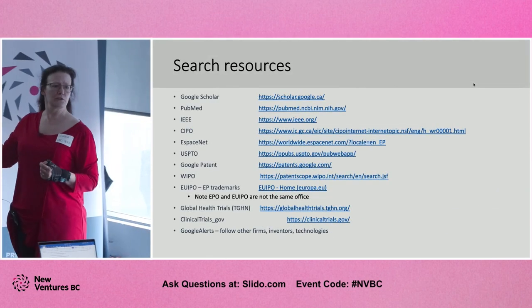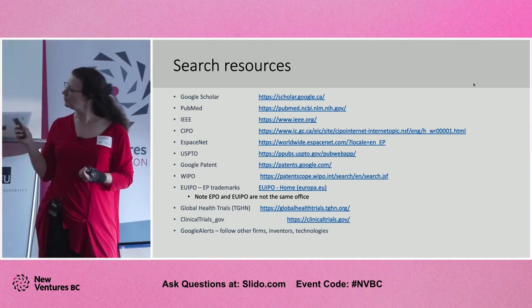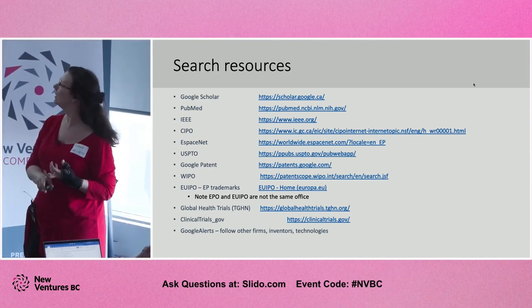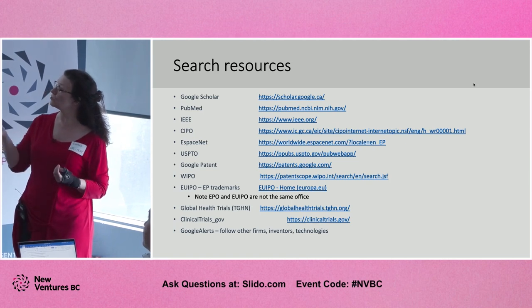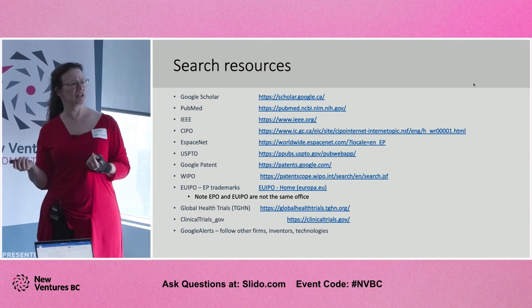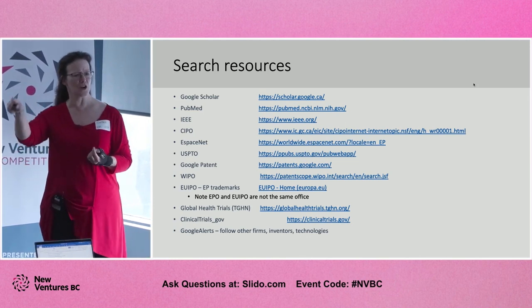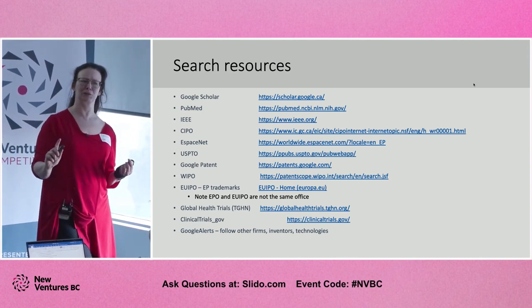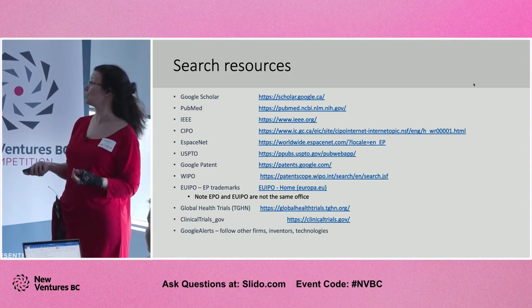This is one to screenshot for the folks at home. Definitely grab it. If you want to take a photograph, off you go. These are all free and public resources to search patents, search publications, find things. IEEE, PubMed, we know those for research. There's Google Scholar. Trademarks are another one. If you've got a bunch of company names you keep seeing, what kind of trademarks are they filing and in what countries? That's going to tell you where they might be thinking they want to sell. Their patents may not overlap perfectly with that, or maybe they don't file patents at all because it's just not relevant to their business or they've made a decision.